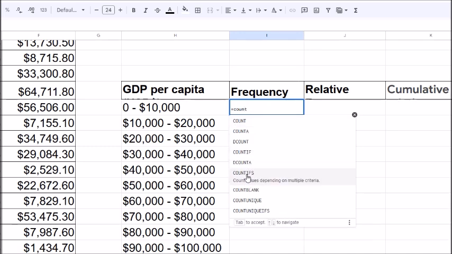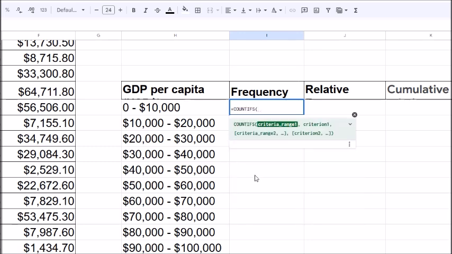We want countifs, since I have two criteria: everything greater than 0, but less than 10,000. First we need to give it the range of the data, and the range is in cells F6 to F219.